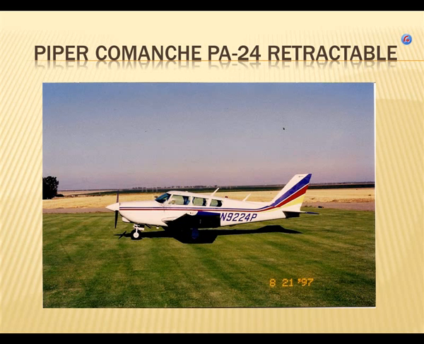So when you're looking at this picture, you want to make sure that you understand the fact that this is the fin and this is the rudder, but also when you see something like this with kind of like a door there, that means retractable. And I'm sure that one of my questions might very well be, can you distinguish by looking at an airplane whether it has retractable gear or fixed gear? And we'll cover that coming up in the presentation. But when you're looking at an aircraft, any aircraft, very quickly you can scan the aircraft and get a pretty good idea of its performance, because if it has retractable gear, it's going to be much faster than an airplane that has a fixed gear.